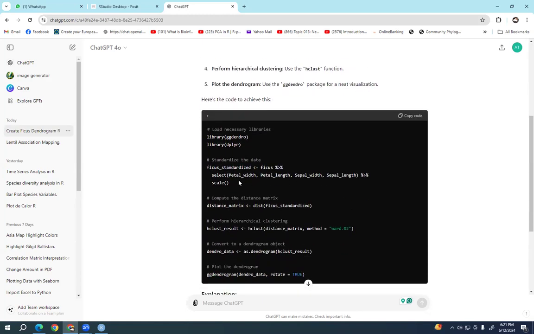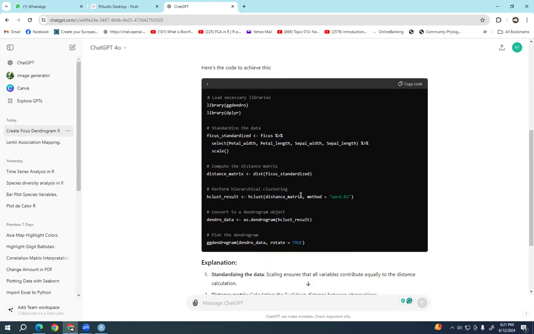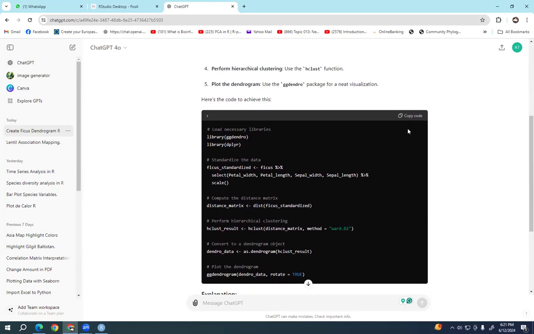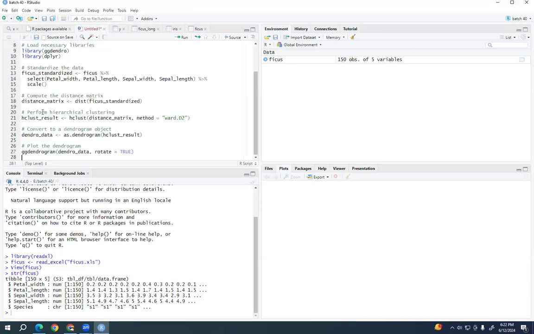Now ChatGPT gave me a code. Have you got this code or not? Please confirm. Have you copied the str and pasted it in ChatGPT and written a line, I need a dendrogram, please write a script? When you do this step, ChatGPT will give you the script on your own dataset. Copy the code and send it.